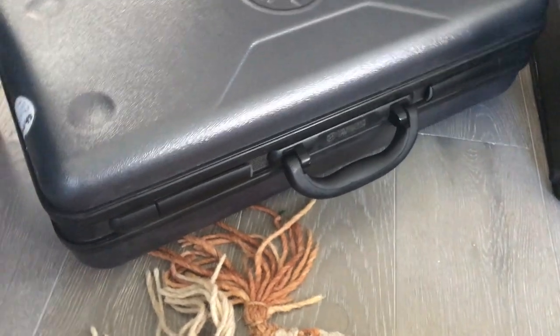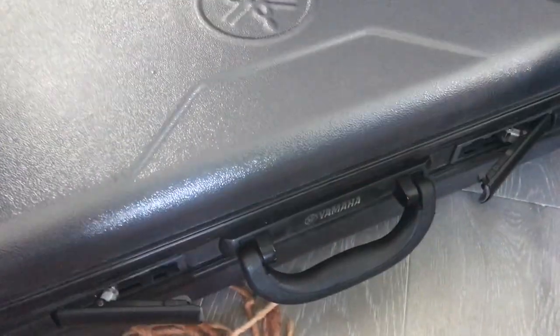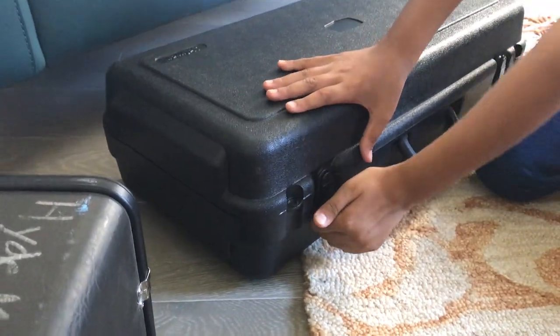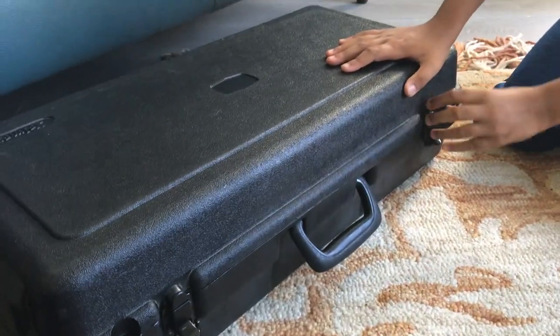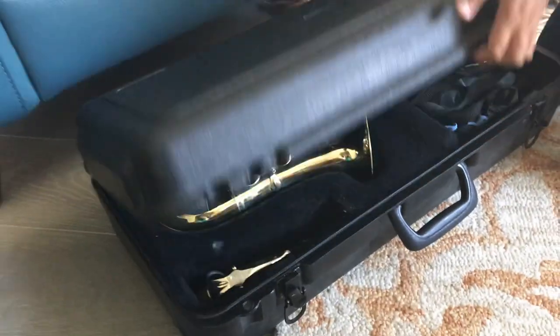Here is how you open the regular saxophone case. So for mine, you push like this, and you open it up. And here's my brother's saxophone. You put your finger here and you pull upwards, and you do the same thing with the other side.